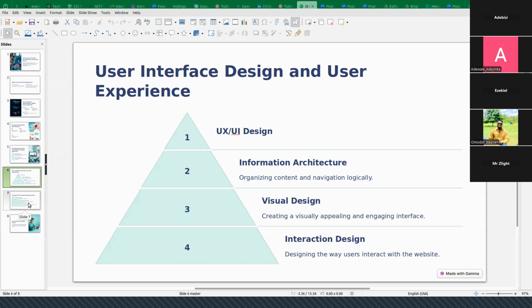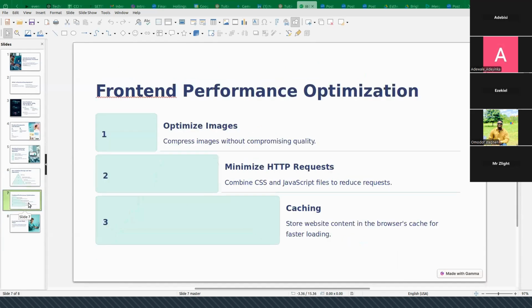Then visual design, it should be visually appealing. Nobody wants to stay long on a website that is not appealing. And if it's not appealing, you just see your user jumped in and jumped out. That's the honest truth. I've seen websites whereby I spend 5 minutes on and the next minute you see me getting out of it. So that's why you see some e-commerce sites sometimes they might not sell well, not because the product that they are putting there is not good. It's the fact that the websites themselves are not appealing.